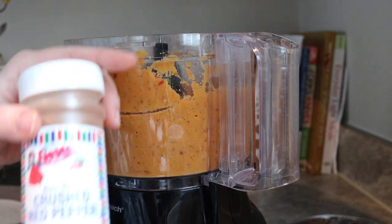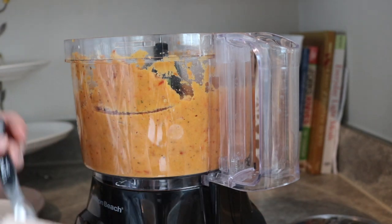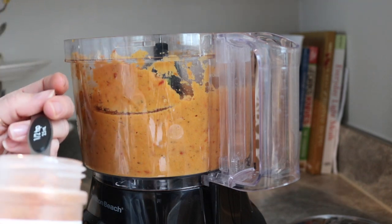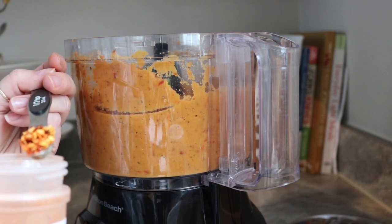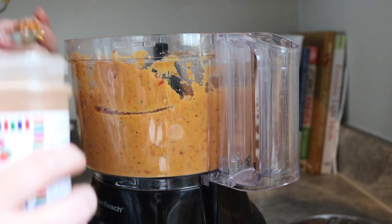Crushed red pepper. I like mine extra spicy, so on the recipe I say half a teaspoon, but I do a whole teaspoon. I mean, it's up to you. I know not everyone's a spicy fan, so you know.